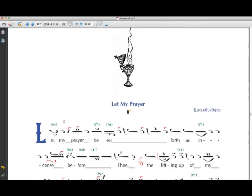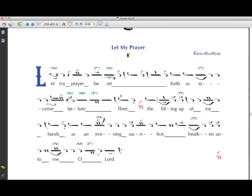Everyone else agree? Okay, first things first, set. Okay. I mean, it's not really that tricky rhythm. Okay. Let's sing it.